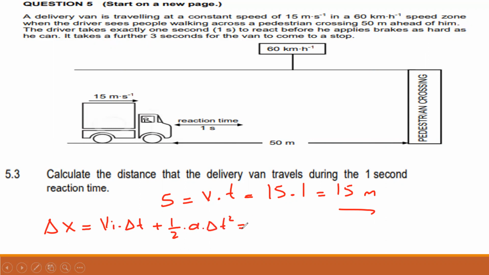So this formula, from the formula box, you can get it. V initial is 15, delta T is 1 plus 1/2. Acceleration is 0, because constant velocity means acceleration is 0. Delta T equals 1, but this is 0, so it's all gone, and then you are getting 15 meters. Other formulas can also be used to calculate displacement, but this one is enough. So we have different options. Just use the equation of motion, formula box, and you can get it.